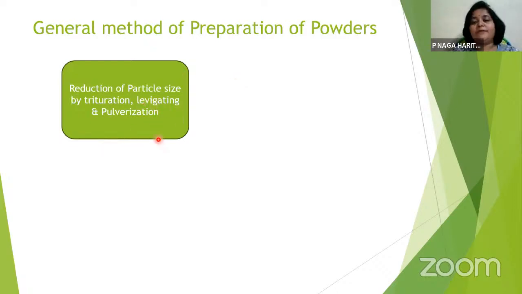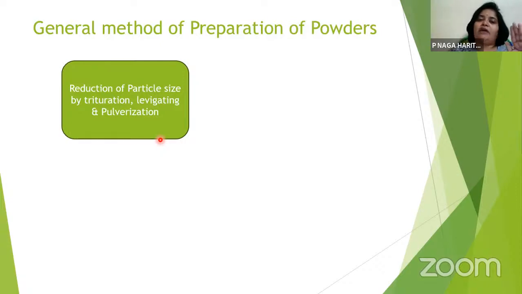And then levigation and pulverization. Pulverization is nothing but there will be certain substances which are gum in nature, like your acacia, tragacanth. Okay, they will be gum in nature, which cannot be mixed with the other ingredients properly. So what we do here is, first you'll mix that in some solvent. You will be mixing that ingredient in the solvent. Then that solvent would be mixed with other powders. During mixing, the solvent would evaporate and it will leave only the active ingredient in the composition. That is called pulverization, where you are reducing the particle size.